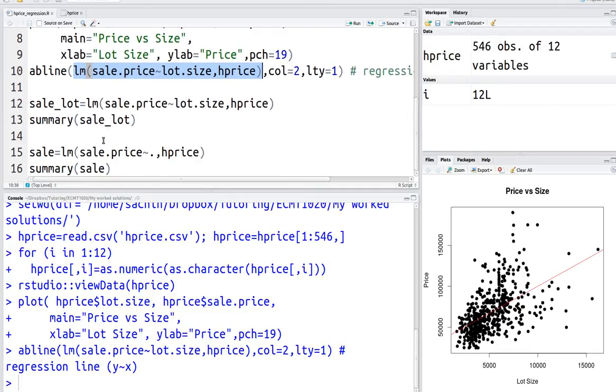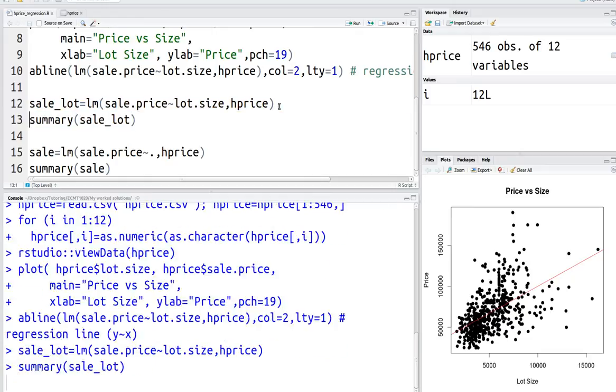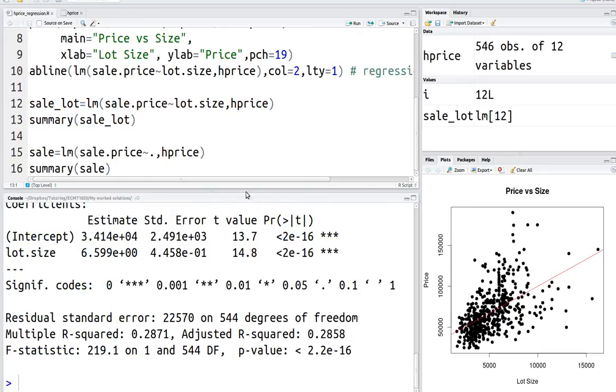So let's just quickly run a regression model. To run a regression model in R, you have to say LM. And then, in this case, I'm doing sale price against lot size. It's really the tilde over here that says "against" in R, okay? And the table that I'm pulling this sale price feature from is hprice, okay? So let's just quickly run this bit. Again, this is not a tutorial in R, so that's why I'm really rushing through this.